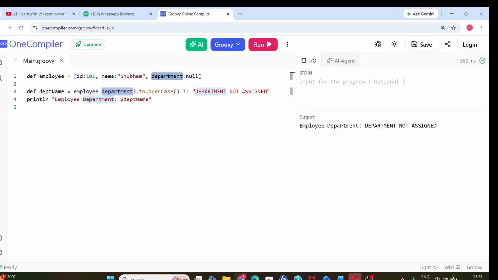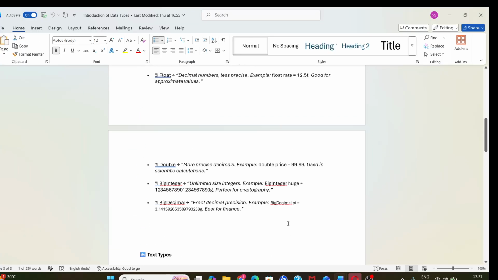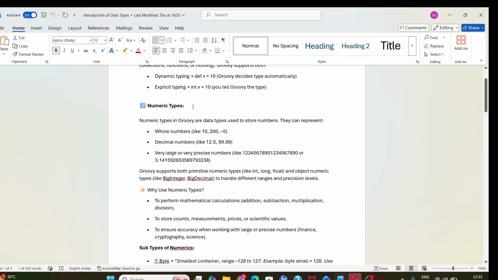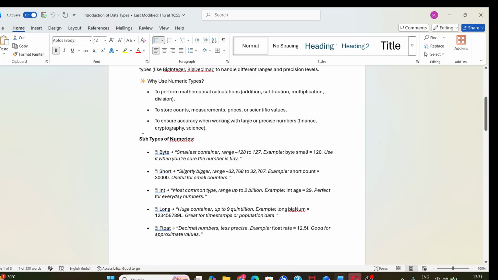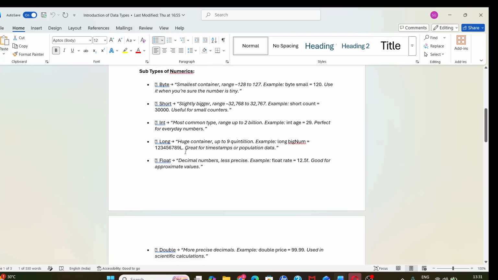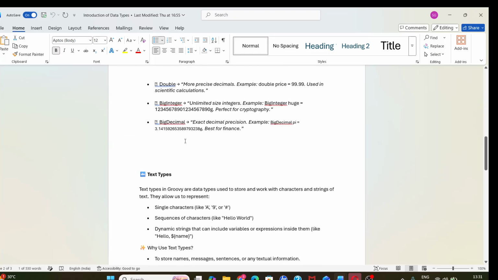So we have covered all these data types. Let's see one by one. Numeric data types: we studied the subtypes byte, short, int, long, float, double, BigInteger, and BigDecimal.